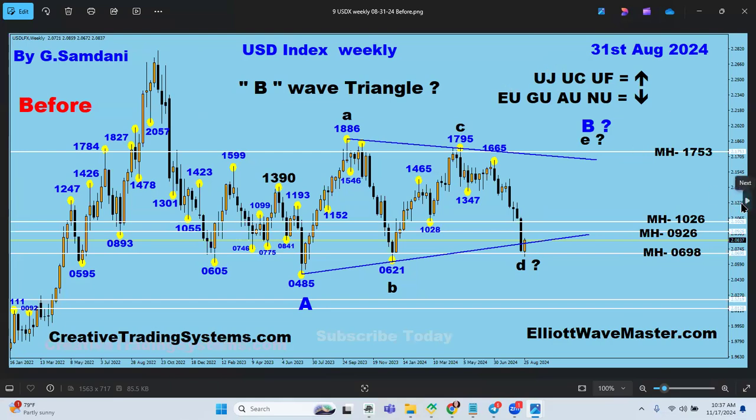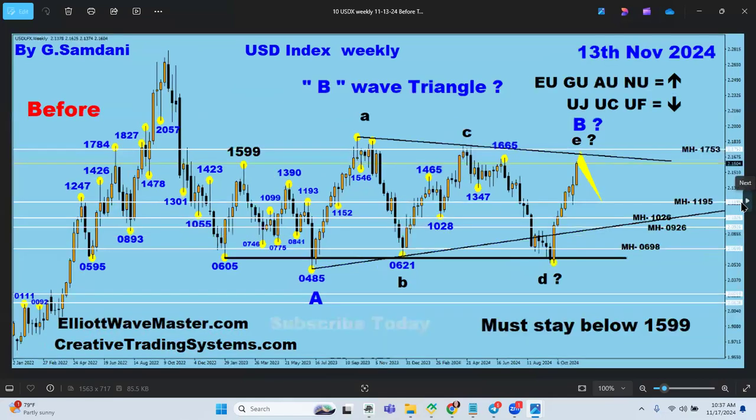So let's fast forward. We went all the way there, and in this month, November, we are almost there. Almost, right? So I made this chart that maybe it's going to bounce a little bit more, hit this TL or this level here again, 1753, where it dropped from. And from there, it's going to make the turn. So it's supposed to be going up, hitting the TL or this white line, 1753.